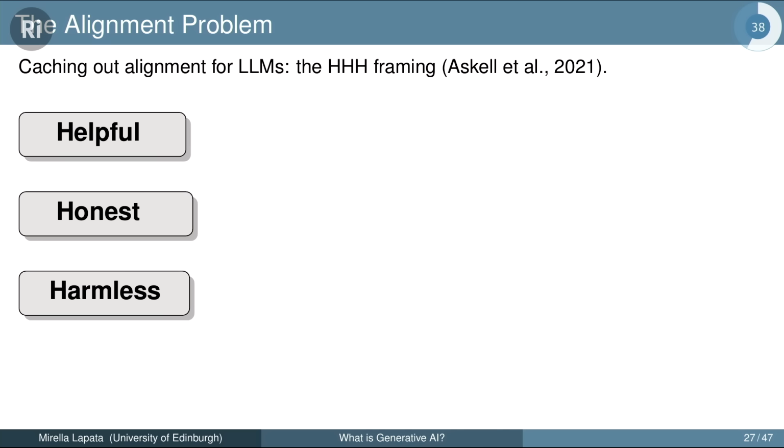There is a framework called the HHH framing of the problem. We want GPT to be helpful, honest, and harmless. This is the bare minimum. So what does helpful mean? It should follow instructions and perform the tasks we want it to perform, provide answers for them, ask relevant questions according to the user intent, and clarify. If you've been following, in the beginning, GPT did none of this. But slowly, it became better, and it now asks for these clarification questions. It should be accurate, something that is not 100% there even now, there is inaccurate information, and avoid toxic, biased, or offensive responses.